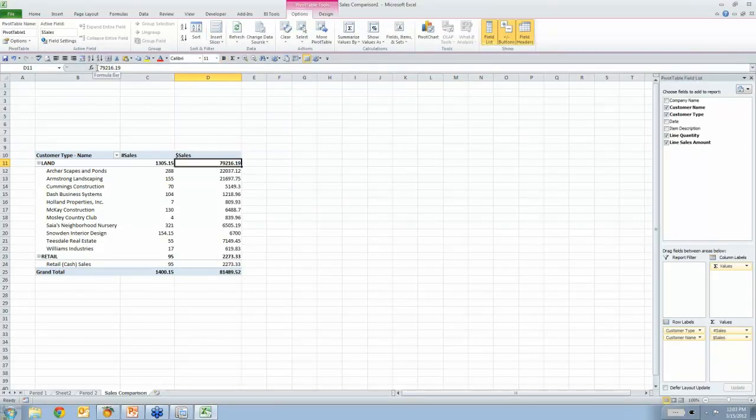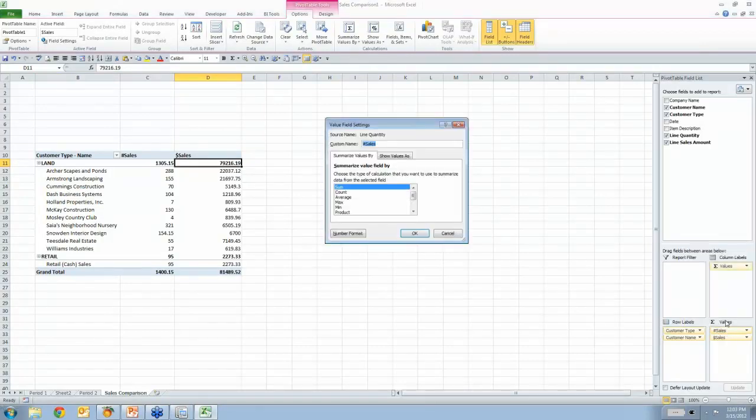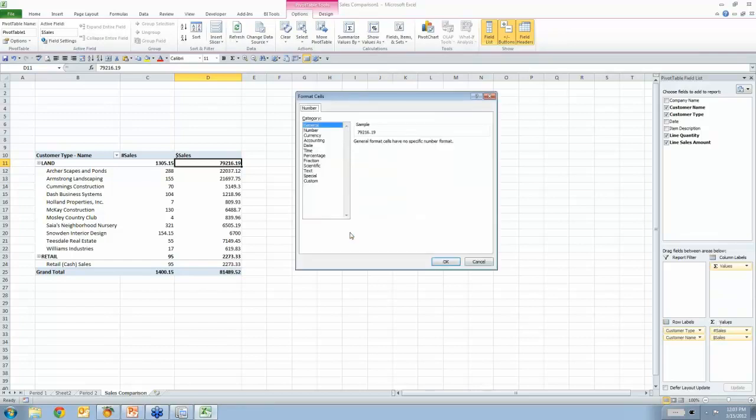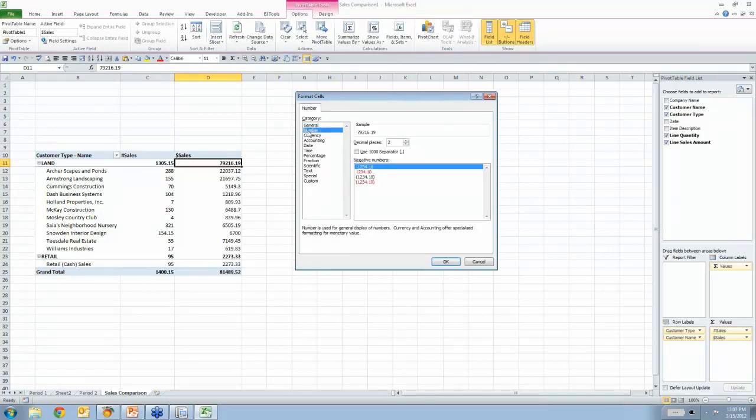Now let's format the values for both of those numbers. Click on Unit Sales in the Values box and select Value Field Settings, Number Format, then Number, use the thousand separator, and let's give it 2 decimal places.